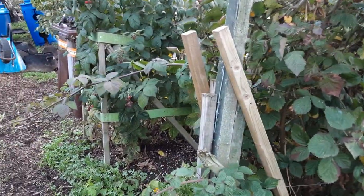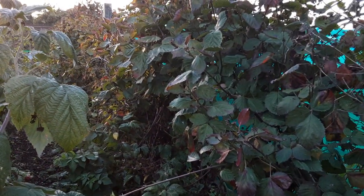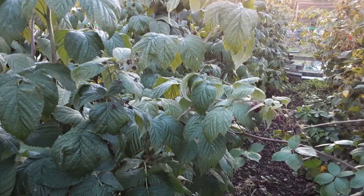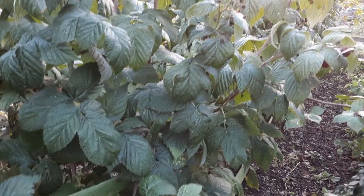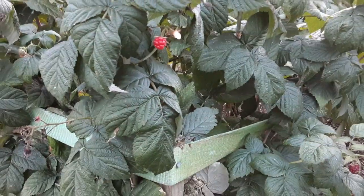All the new raspberry runners — new growth appearing all the way along. Over Christmas and New Year I'll be thinning out some of the three-year-old wood and tying this nice new green growth in, and hopefully we'll get another nice crop. The autumn fruit and raspberries are finished; we won't be doing anything with those until the new year. We'll let all the energy go back into the crowns and down to the roots so they can keep producing — still occasionally nice little snacks.